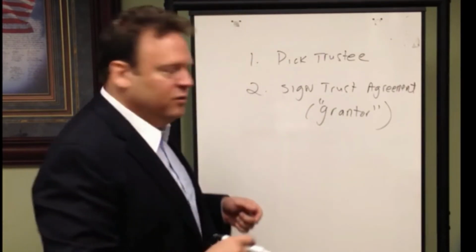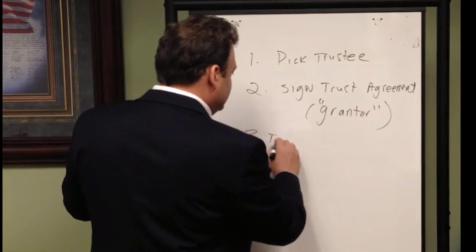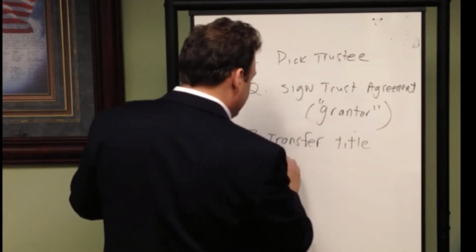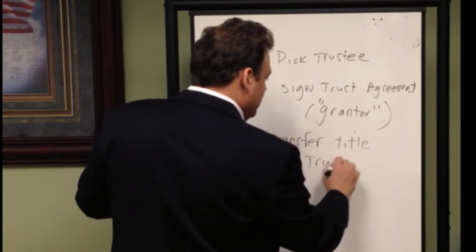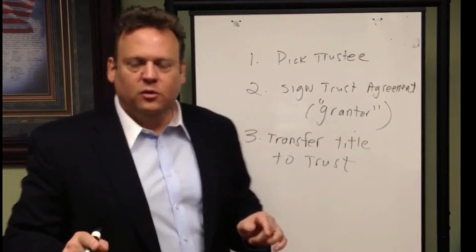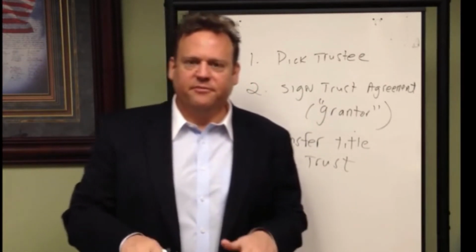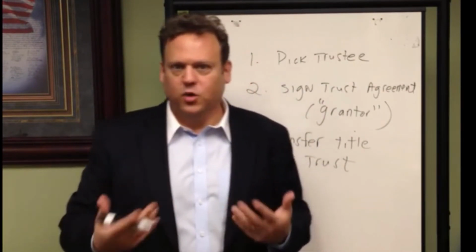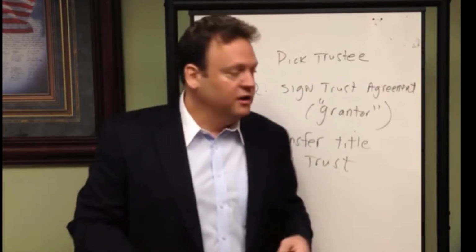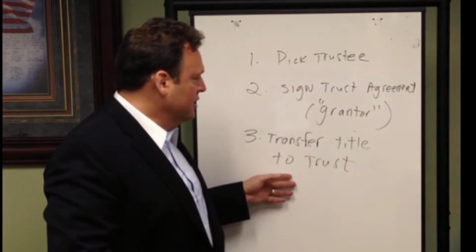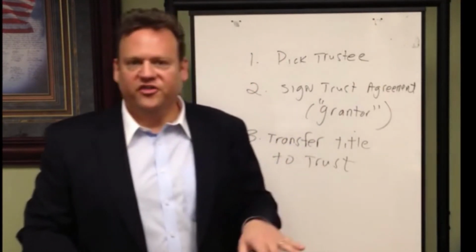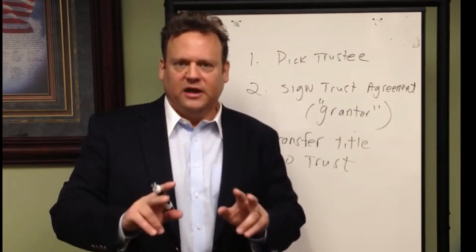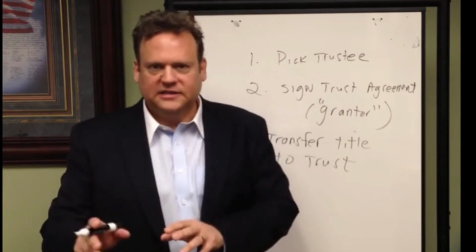Okay? Now, we're going to, number three, transfer title of the property to the trust. So if it's a property you already own, we create the trust agreement, sign it before a notary, and then we would execute a deed, either a warranty or a special warranty or a quitclaim, or if you're in California, a grant deed, whatever, and we transfer title to the property to the trust name and then record that deed down at the county. Now, in some states, like Colorado, we record it in the trust name, the ABC Trust.